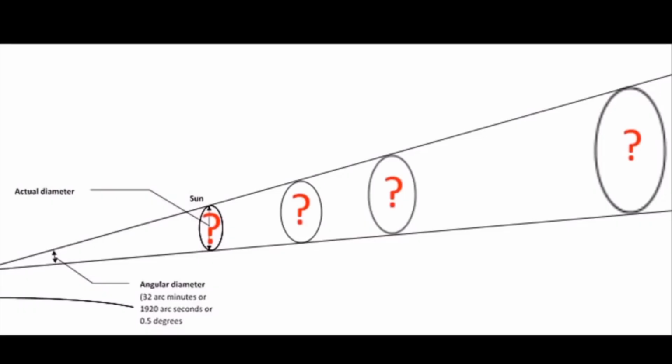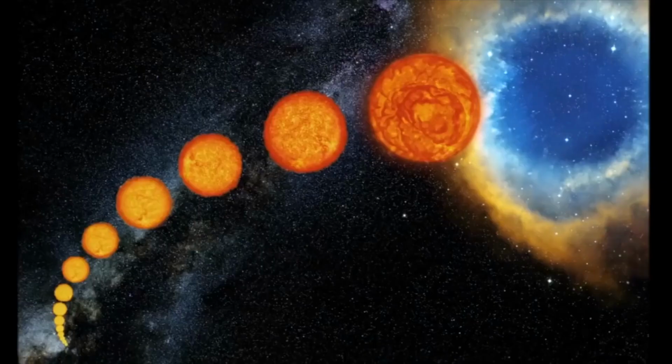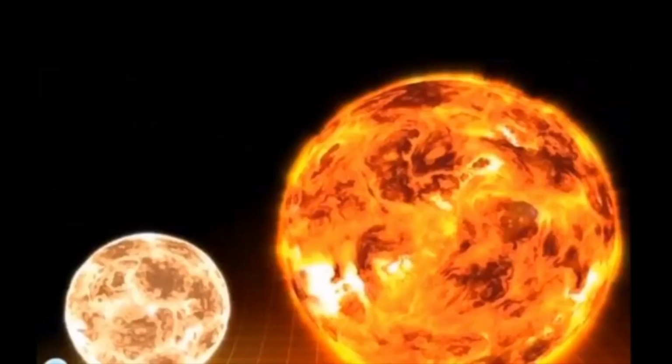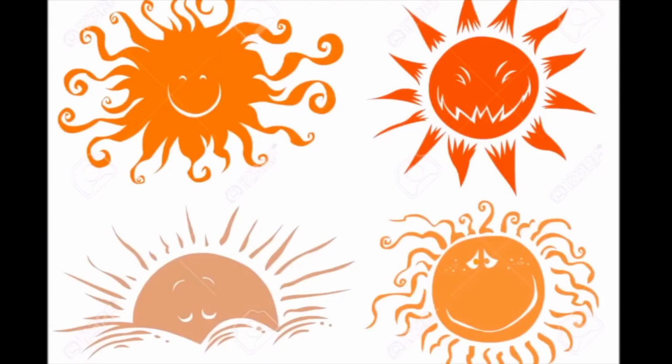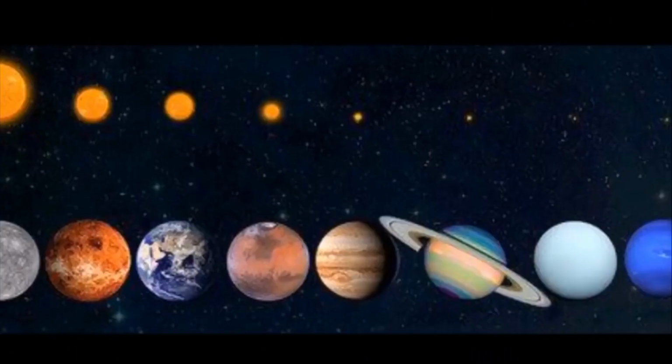Knowing the angular diameter or apparent size of a celestial body, we can easily invent a model using trigonometry. We could say the sun is 500 miles in diameter and 57,000 miles away, or maybe it is only 5 miles in diameter and 500 miles up. Or, if we wanted to get really crazy, we could invent a sun that is 2 million miles in diameter and 229 million miles away.